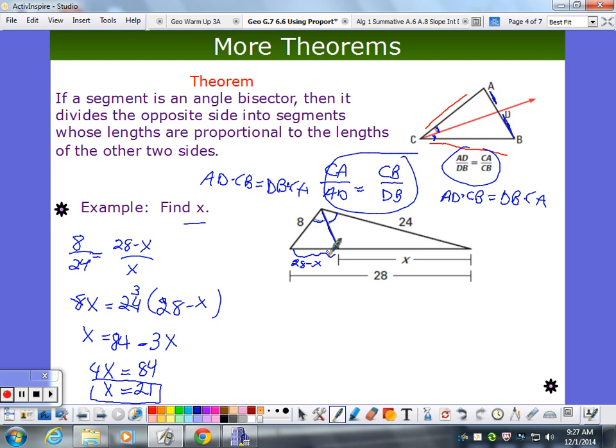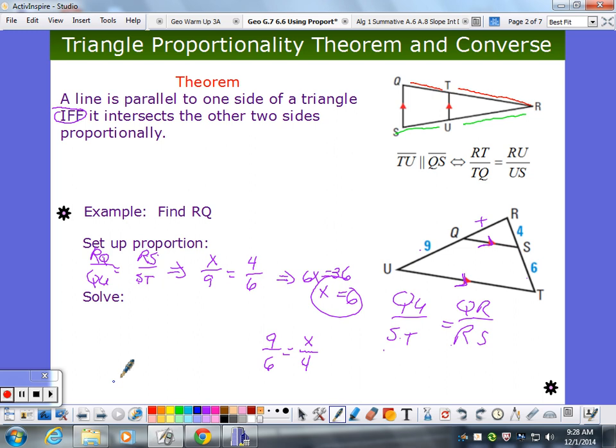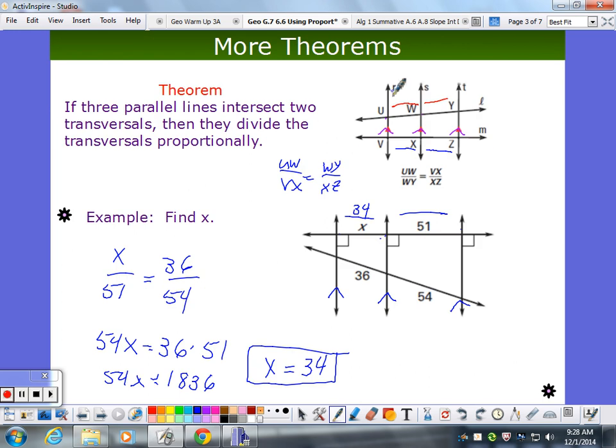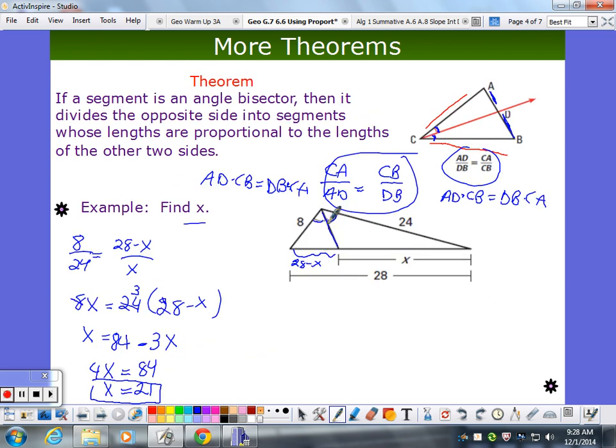This piece to that piece and that piece to that piece. So if you don't have that many things to remember now, what do we just do? If you have a situation where there's parallel lines, this to this is that to that. If you have several parallel lines with transversals, this piece to that piece equals that piece to that piece. If you have an angle bisector in a triangle, this to this equals that to that. Was there a question? Yes.